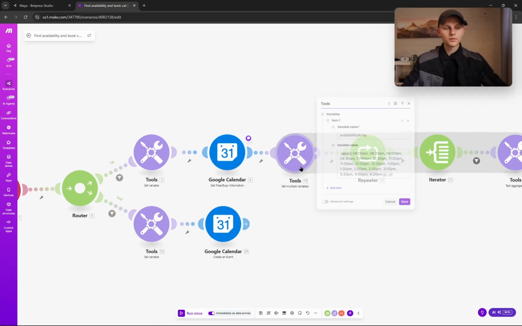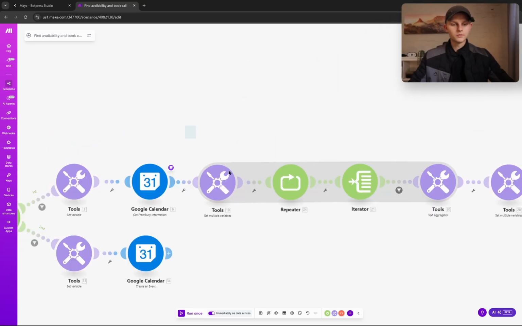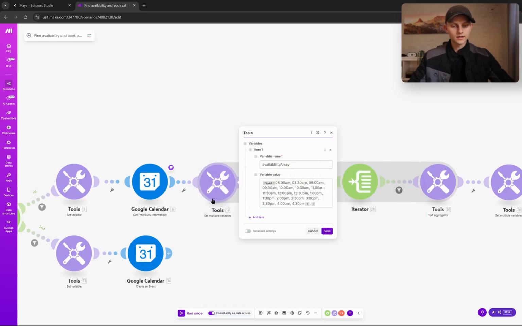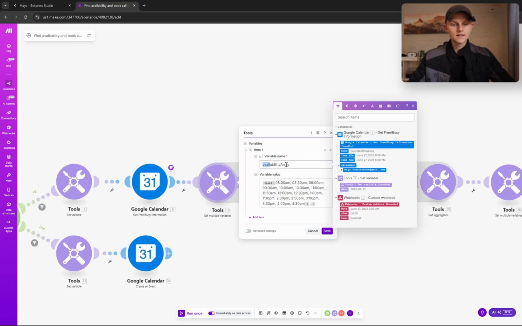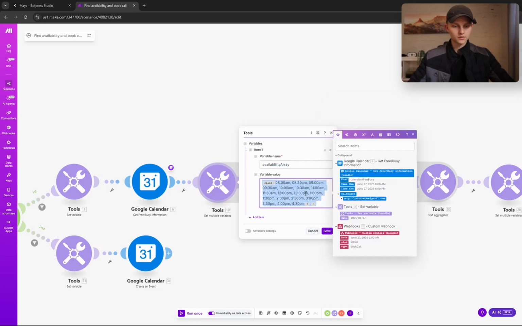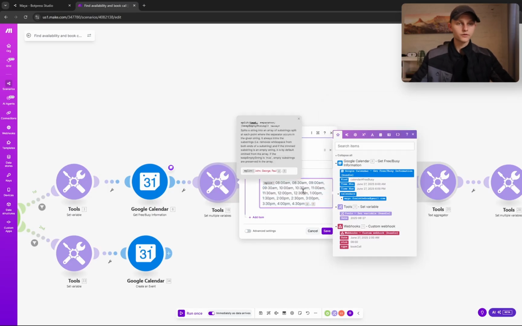And then in our next step, we can see that there are a few things happening here pretty much in one go. And what is happening is the first thing that we're going to do is we're going to set an array of available times. So we've got our array from 8 a.m. to 4:30 in 30-minute slots. I believe that there are 16 slots then of when we're typically available. So this isn't the current availability. This is when we're typically available. Because what we're going to do now is we're going to take that availability array and we're going to take all of our busy information from our calendar and we're going to remove the slots that we're actually busy in so that we can give back to the bot the slots that we are available in. I hope that makes sense, but you'll see how that works in a moment.